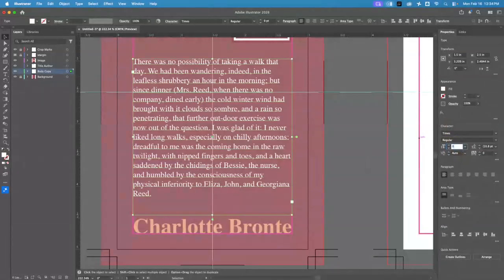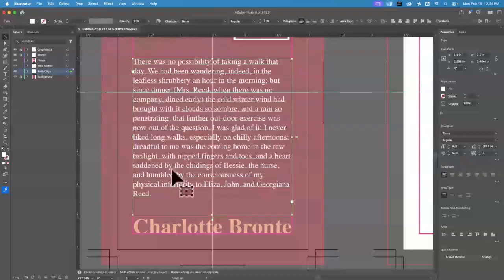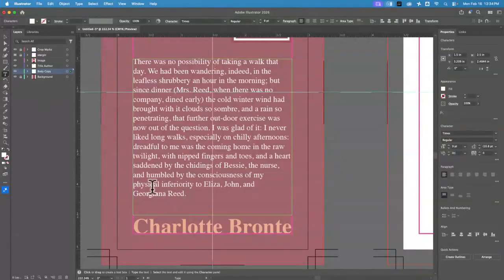If I make this like 8.5, oh, it goes away. Like that simple. Or if I undo that, I can take this Georgian and hold down shift and return and have 2 words at the bottom. So you always want to make sure that there's not one single word sitting alone at the bottom of a paragraph. That is called a widow.